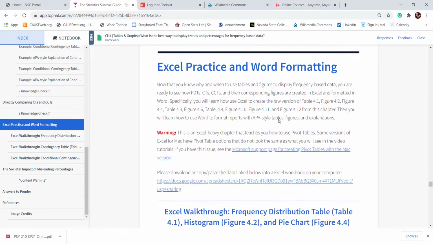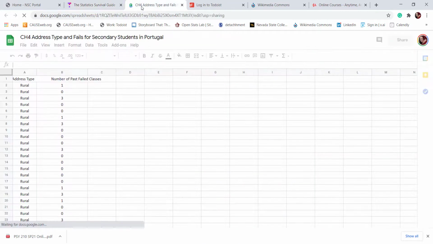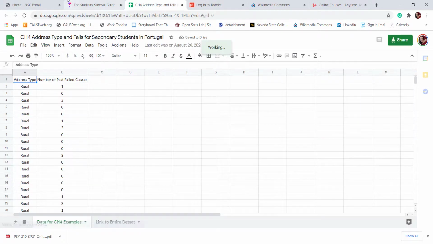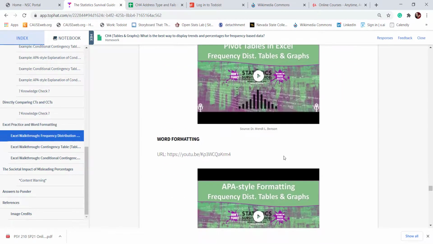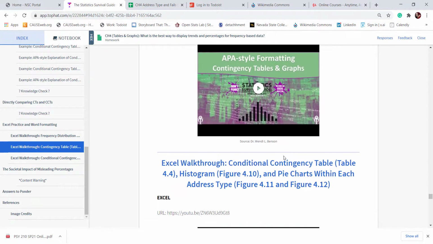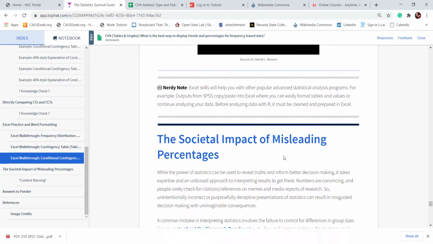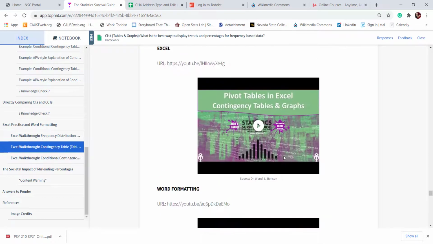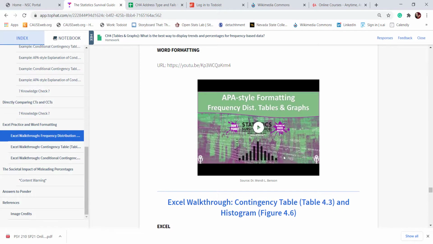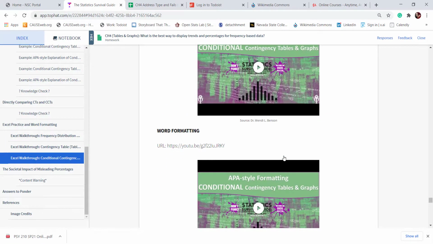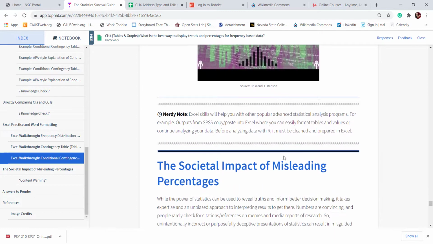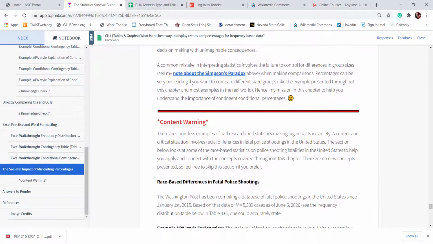And then also you'll have to go to Google Sheets to get your data, and then you'll download it on your computer and use your downloaded installed version of Excel to follow through all my points and clicks in these videos, really walking you through it. This one has 6 videos. That's not always the case. Some of the chapters just have 1, but I'm teaching you how to do a ton of tables and figures in this chapter, which, if you remember from the syllabus overview video, I give you 2 weeks for this chapter for that reason. So make sure you don't get behind.